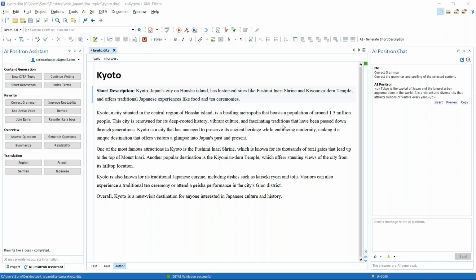And what we intend to do in the future is to be able to configure the AI Positron service to use these custom AI models that you've created instead of the default one. So you'll get answers from your own private content, not only the global one.